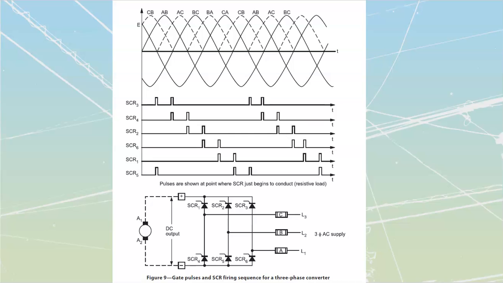They show we've got our 3-phase lines feeding in over here. We feed them into the SCRs, and then these SCRs are going to get pulses that we are going to fire them with. And as we fire these pulses, our pairs of SCRs are going to be able to pass voltage through in certain directions.